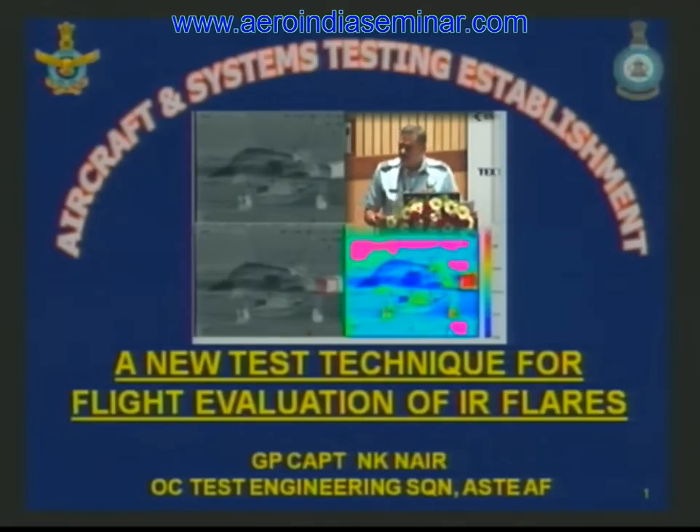What you see on screen is one of the first pictures we developed in the process of evolving this new technique. It consists of four images. The first is a raw image captured of a Mirage just after landing. The second is the processed image where software computes the centroid of the infrared part. The third has a superimposed field of view — a red box identifying the hottest region of the aircraft. The fourth is a true color representation of the aircraft along with the superimposed field of view.